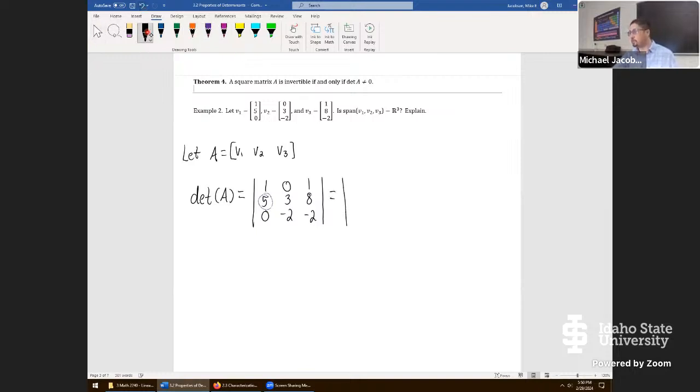So next determinant will be equal to 1, 0, 1. Multiply row 1 by negative 5, adding below will give us 0, 3, and 3. Copying down, we have 0, negative 2, negative 2. And we're pretty much done at that stage. Now, these rows are kind of interesting in a way. 3, 3, and negative 2, negative 2. That means row 2 is a multiple of row 3 in a certain sense. It looks like this determinant should come out as 0, but let's see what really happens.